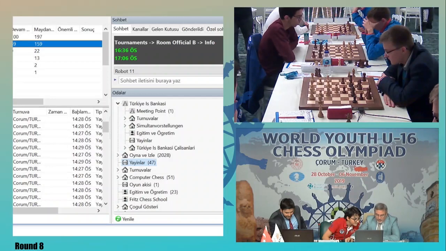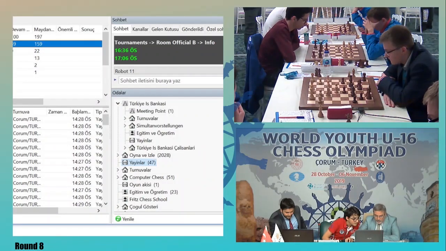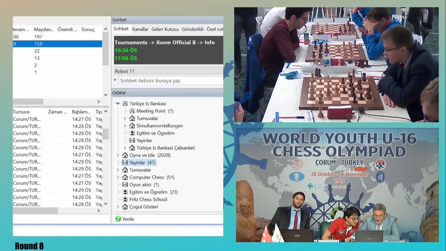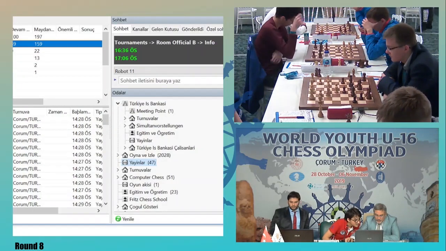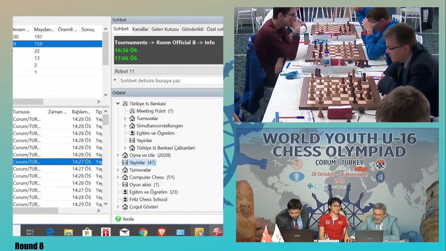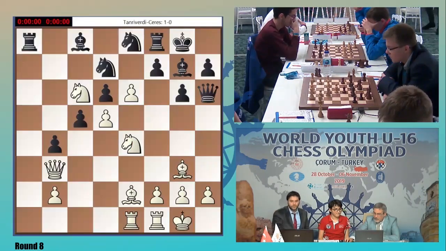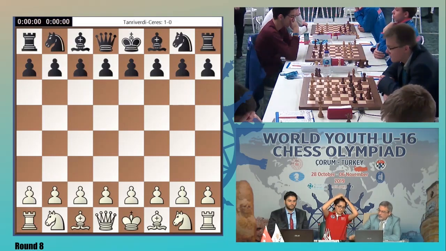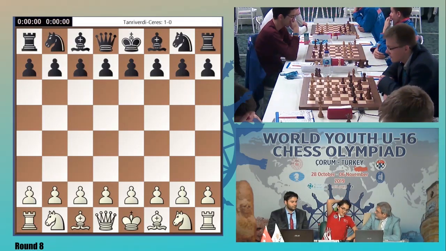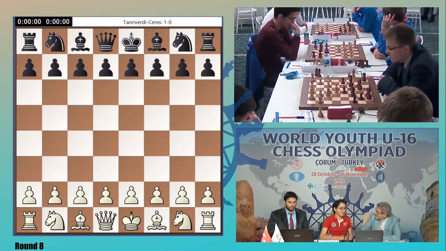Okay, you are both playing on the number 2 board, and you're playing white pieces. Against Dragos Seres. What's your elo? 2401. Okay, you must be somewhere here. We found your game. So Enes Tanrıverdi has beaten Dragos Seres. He is also a strong player with 2302, and the game ended in a very quick way. So you made a good preparation. Actually, not preparation. I looked a very little bit.